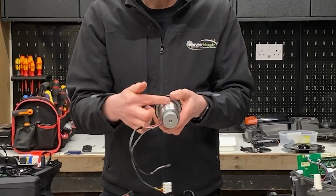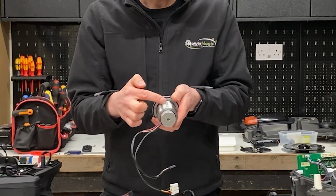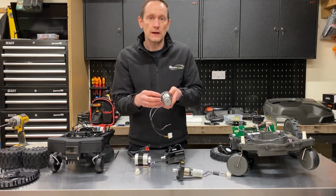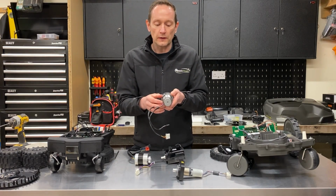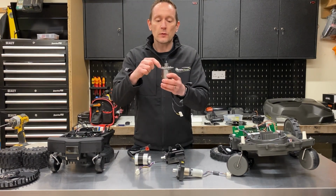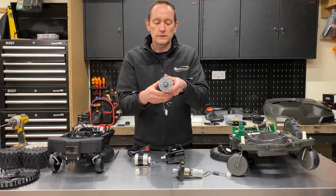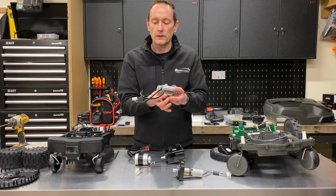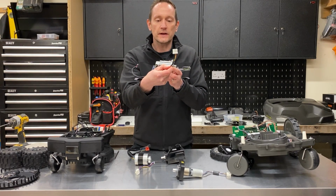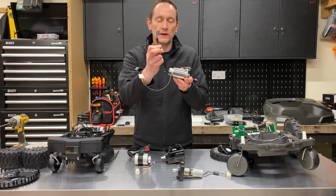You can see around the outside here, the reason it looks much bigger than the one on the Husqvarna is this machined metal tube here is actually a heat sink, which draws heat away from the motor and gearbox to help keep it cool during operation. This motor is held into the chassis with a galvanised steel plate just here, and it's held in with 4 machinery thread screws. The connection to this motor is separated into the high current and power on this connector here, and then speed monitoring of the odometer sensor with a separate cable here.